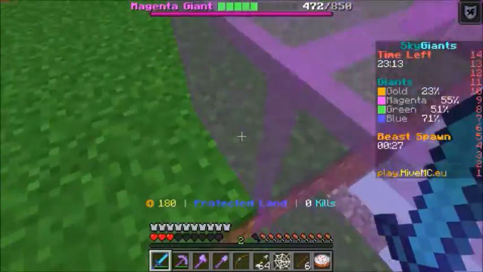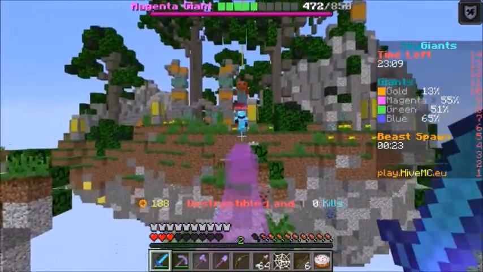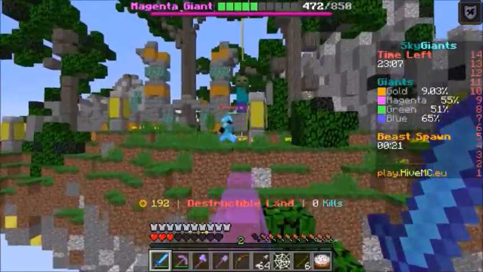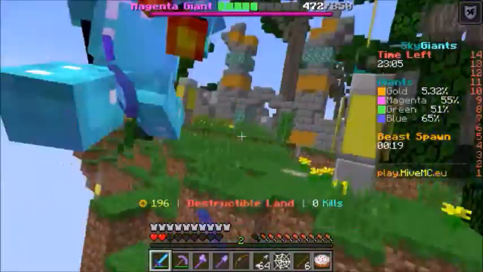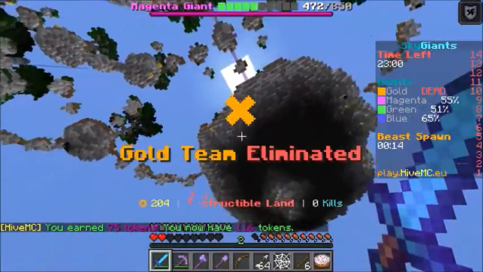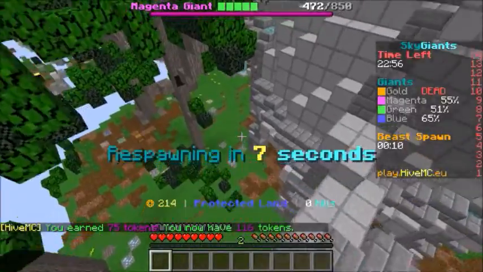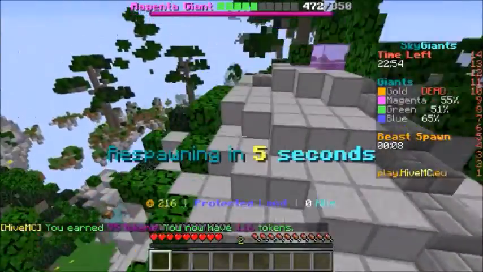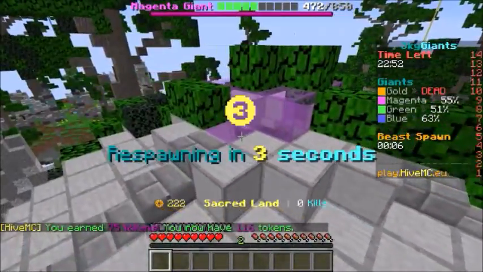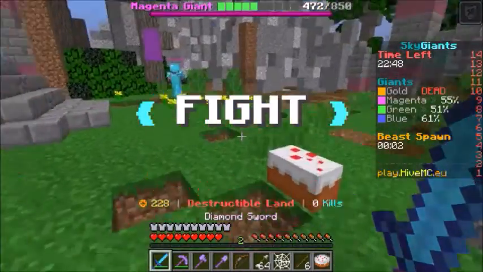Wait, is he going into the gold section? What a weirdo. Oh, is he gonna... Oh, jerk. Oh, man. I just got that. You earned 75 tokens. You now have 116... Why did I earn 75 tokens? What did I do? I don't even know what I did. That was weird. Okay, let's fight.